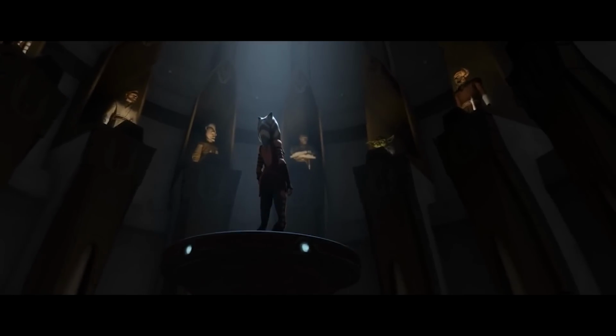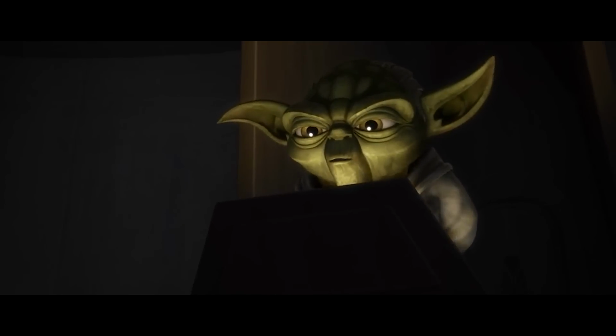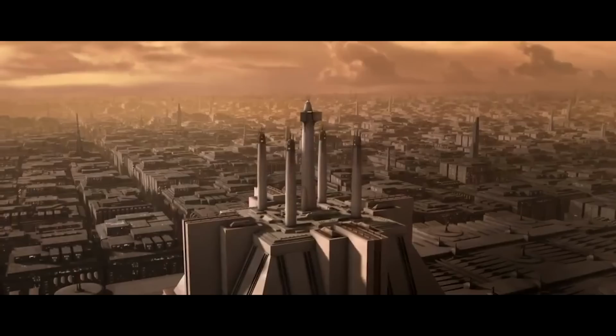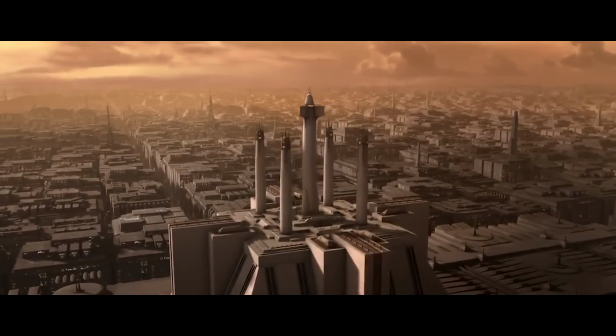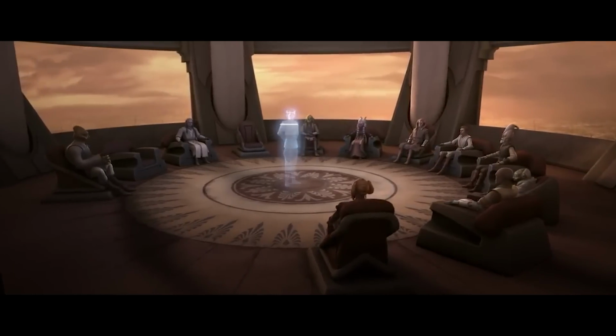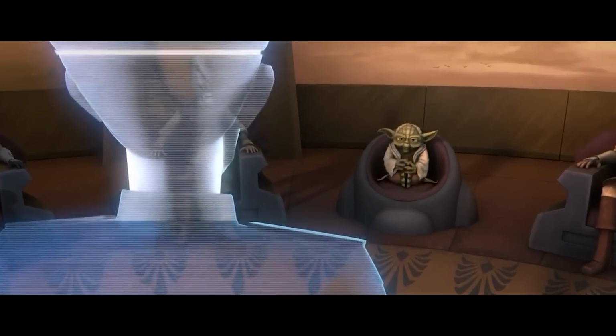There are no lawyers, no prosecutors, no witnesses. Instead, you had a hand-picked group of Jedi Masters who discussed whatever the issue was and then just passed judgment afterwards. While acceptable to the Jedi, who have traditionally prosecuted their own for millennia, during the Clone Wars, because the Jedi served in the military as well as soldiers, there was kind of a conflict of interest and controversy when certain Jedi like Ahsoka Tano were accused of treason against the Republic.